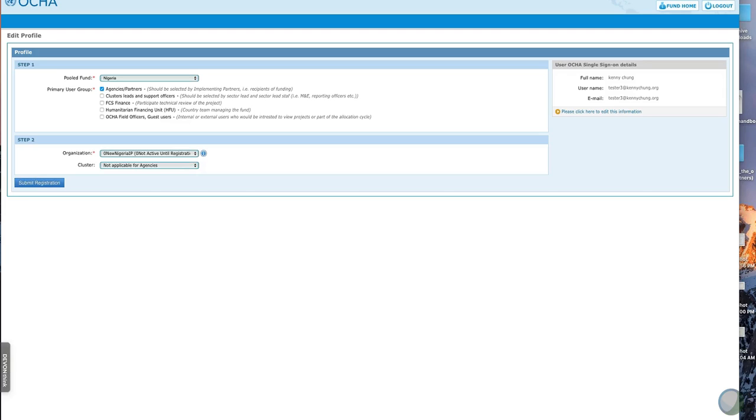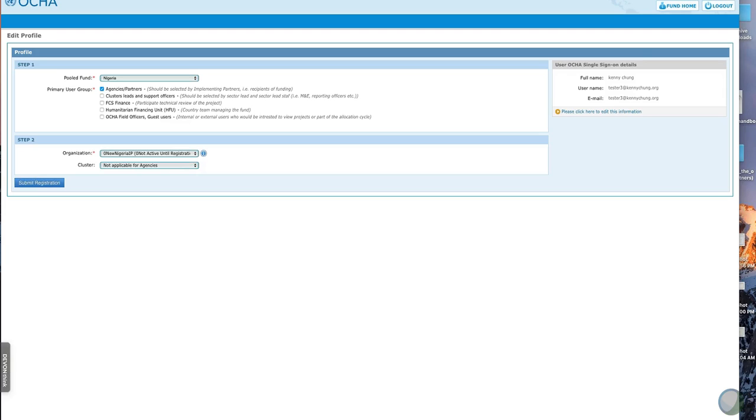And what if you prefer using your personal email? You can use your personal email, but make sure that the HFU office is informed. So you need to mention that to Karen, the Nigeria HFU office, so that we can verify each one of you, whether you're a verified user from our field offices or not.